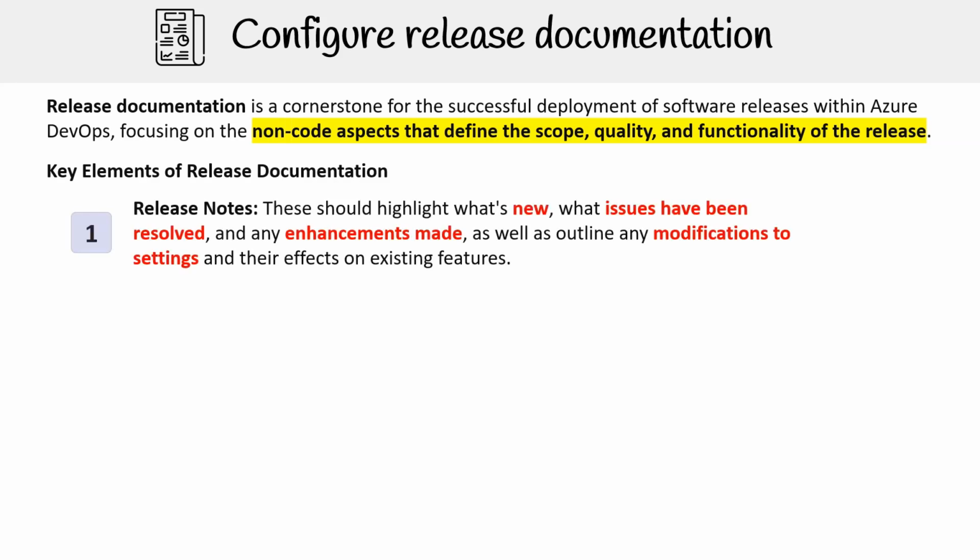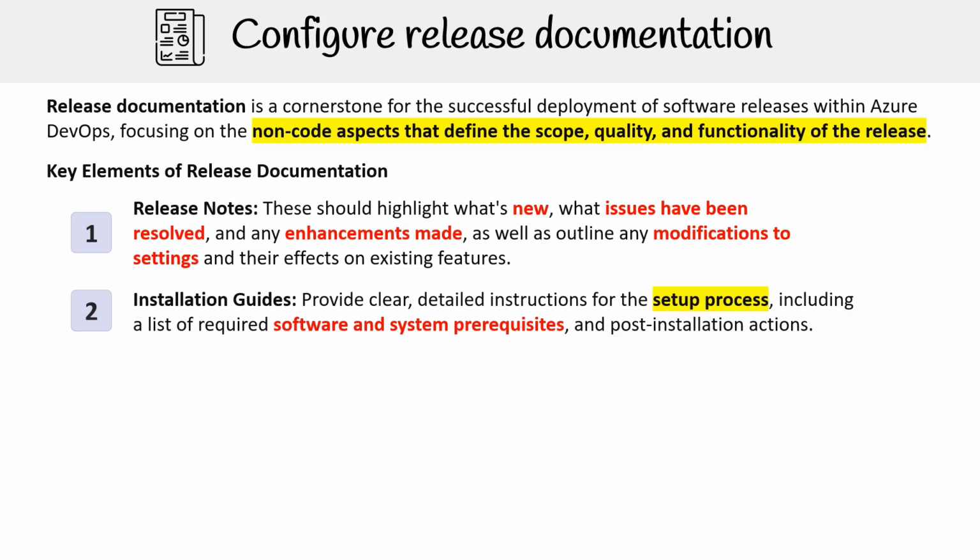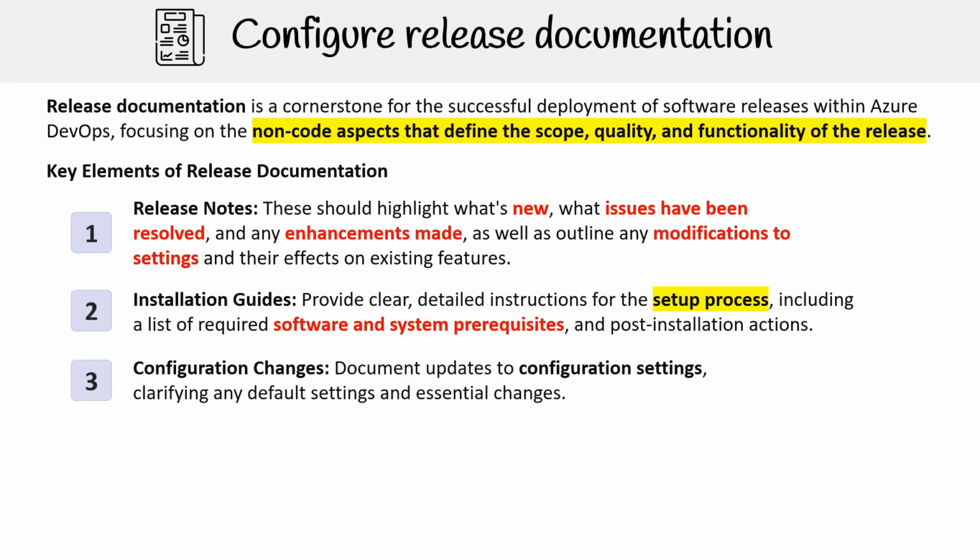Release notes. These should highlight what's new, what issues have been resolved, and any enhancements made, as well as outline any modifications to settings and their effects on existing features. Installation guides provide clear, detailed instructions for the setup process, including a list of required software and system prerequisites and post-installation actions. Configuration changes document updates to configuration settings, clarifying any default settings and essential changes.